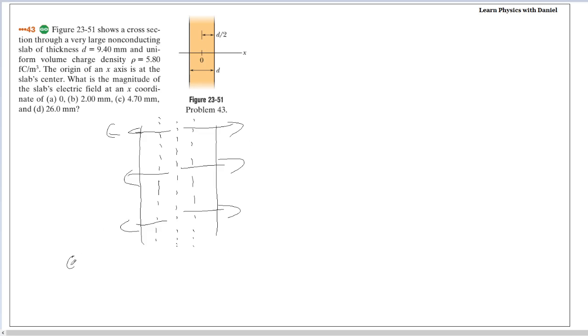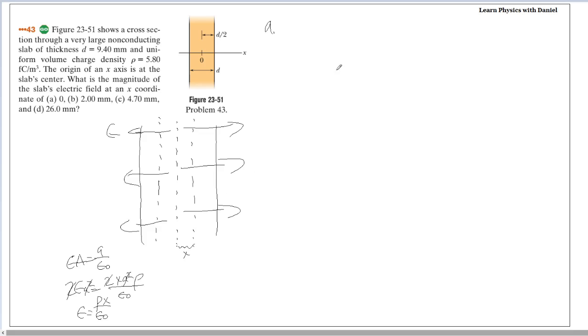So we have EA equals Q over epsilon 0. From there we can see that EA is doubled. So we have E times A, which is A squared. Let's say that A is just some arbitrary length, a square side length. So we have 2EA squared equals 2 times the charge, which is x A squared rho over epsilon 0, where x is a distance, because of course Q equals rho V, and again 2 because of symmetry. That gives us basically a formula for E, which is rho x over epsilon 0. So this allows us to easily find all four answers.